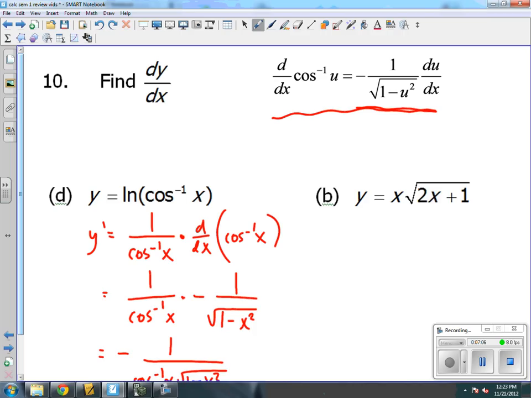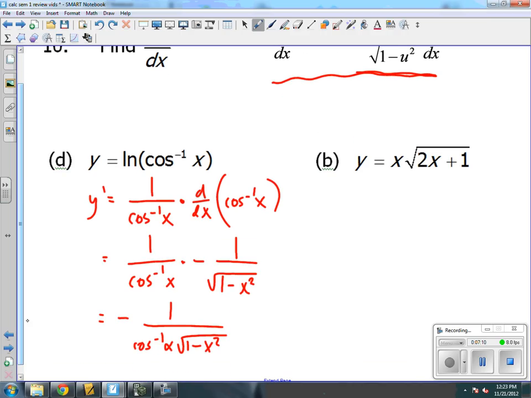All right, the second one, B here, which actually comes before D on your packet, is a product rule. And I thought I'd look at it because it is a little bit tricky, and simplifying it is a little bit tricky. So for y prime or dy dx, you could write whatever form of the derivative notation you want, but it's the product rule. So it's first times the derivative of the second. Well, the first thing I'm going to do is change this to be a 1/2 power. If you didn't do that already, that's the easiest way to take the derivative of 2x plus 1 under a square root, is to change it to the 1/2 power.